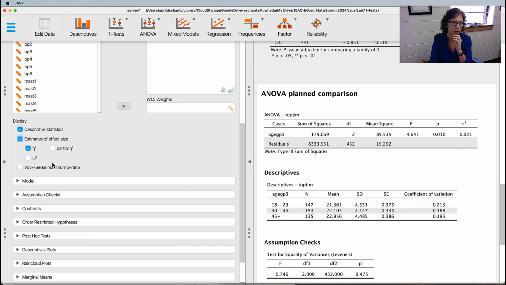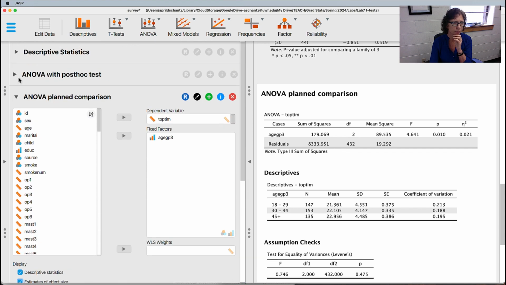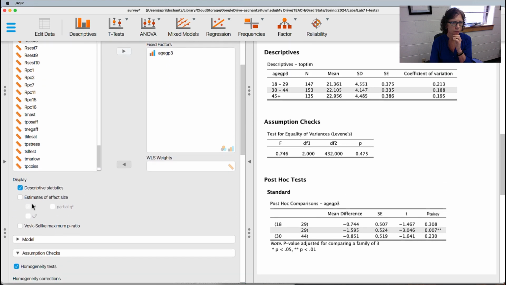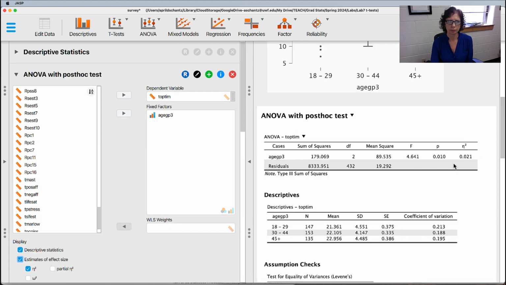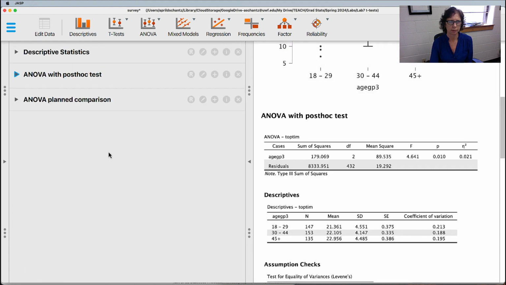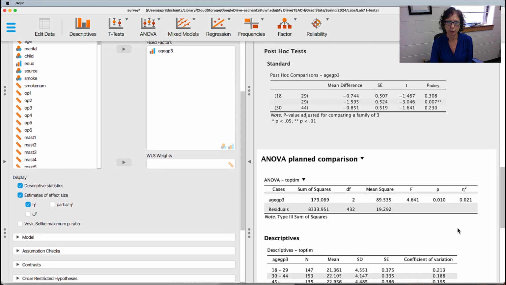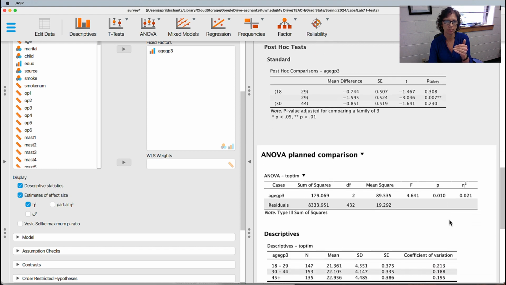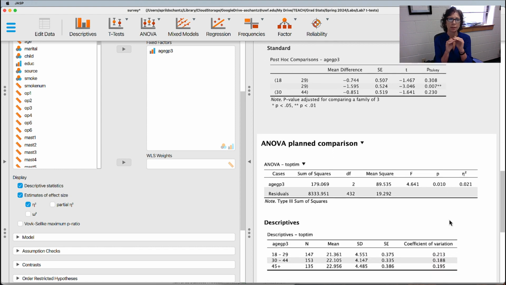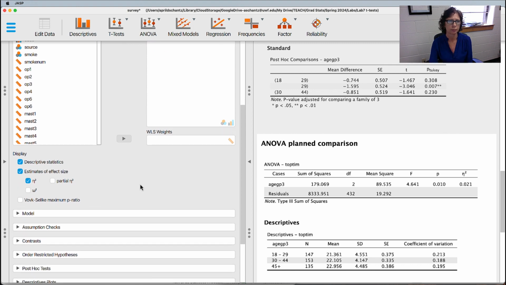We can get our eta. We can put that on the first one too. This is our eta squared. So there's our eta squared on the first test. And now with our planned comparison, we have our eta squared, and it's the same results. So the model level results did not change, no matter how we're looking at the comparisons between those levels within the categorical variable of age.